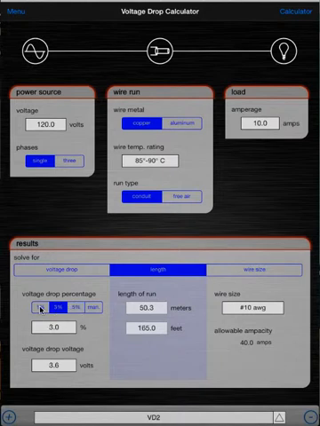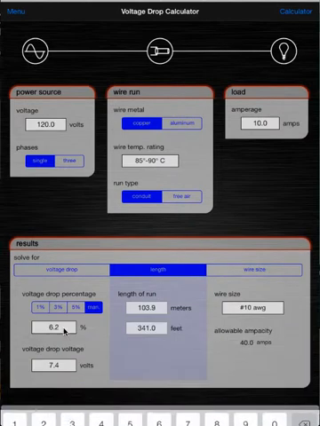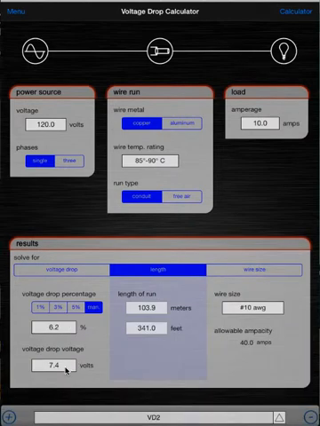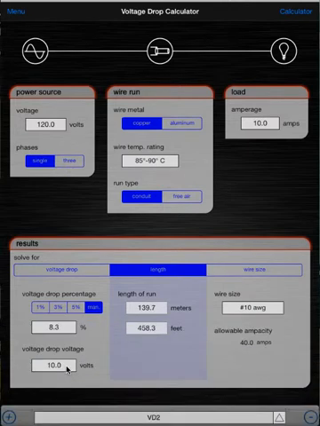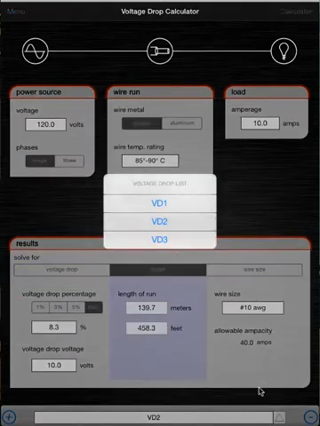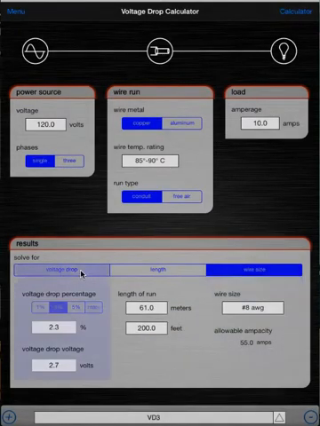And you'll see if you put your drop down, the footage will come down. You can also go to a manual percentage if you want, I don't know, 6.2 or something custom. And you can also type in a voltage. These will always match. The app will always adjust the other one. So if we go up to a 10 volt drop, you'll see that the percentage automatically adjusts to 8.3. And so by putting in our voltage drop or wire size, we will get our maximum length of run, sometimes handy.